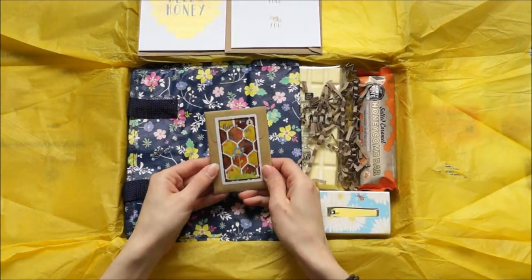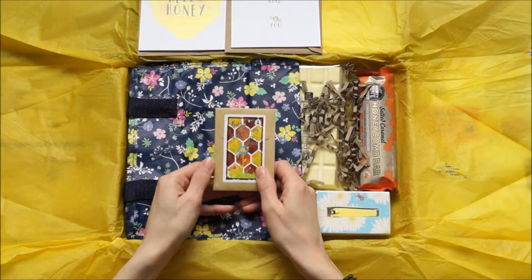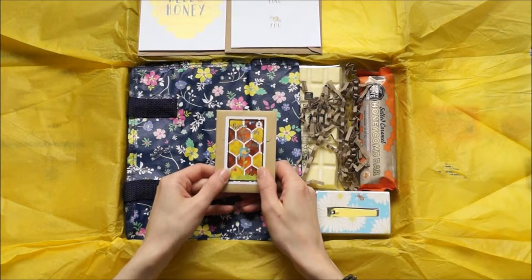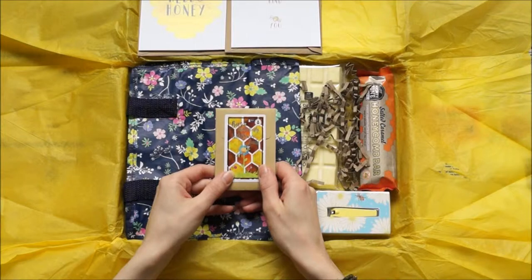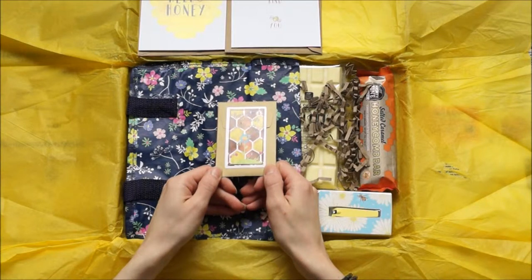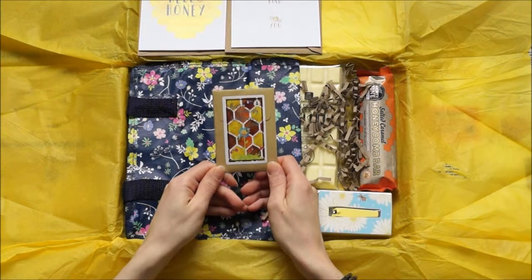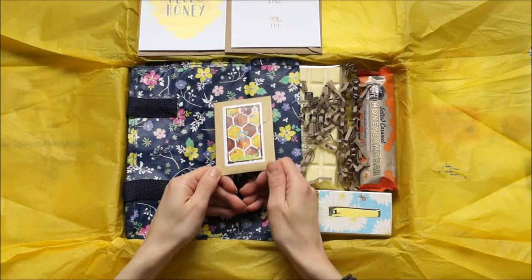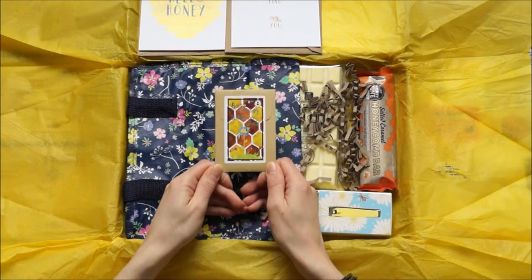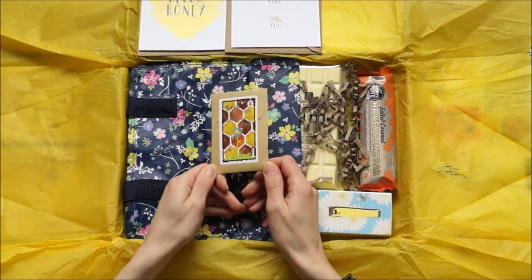Next we have wildflower seeds — that's a lovely idea. I am signed up to the Grow Wild program anyway, and they send me seeds every year to sow and encourage birds and insects into my garden. I can recommend that everybody sows these, because we're helping the bees, and without the bees we wouldn't have the fruit and the flowers and everything else that we all enjoy so much. So do be kind to bees. When the weather gets a little bit warmer you can sow your seeds, and the BBC nature programs will be encouraging people to plant seeds as well.